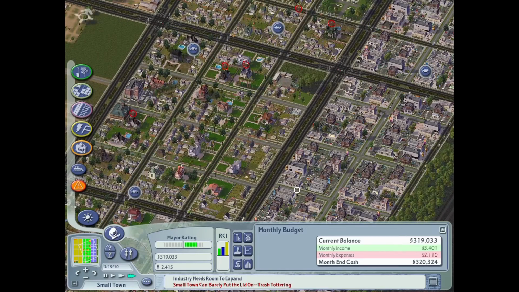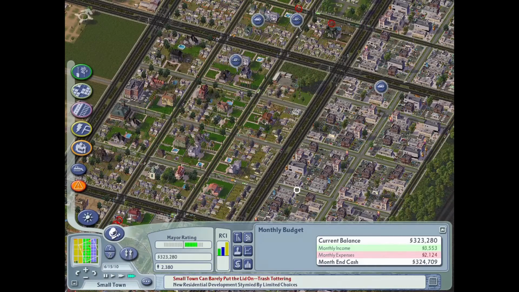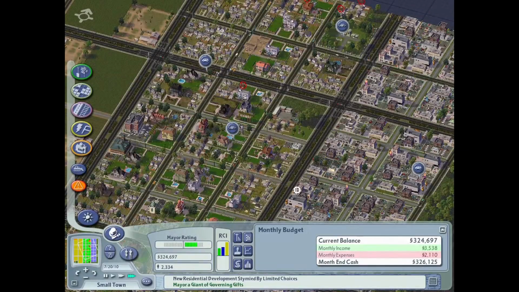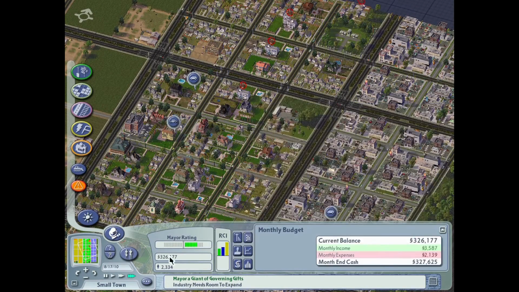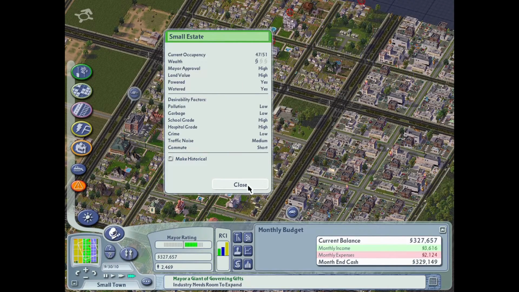Alright. Got more mansions coming in, and looks like this is definitely keeping the budget up and growing. Wow. I cannot believe that I've just built so many mansions thanks to the high wealth demand. But it looks like there's a little problem. Maybe let's check the stats. Well, the wealth level is definitely decreasing back into low wealth. That could be a little problem.